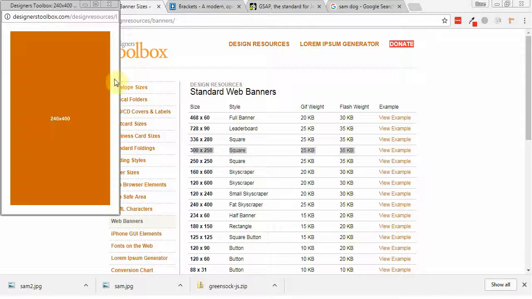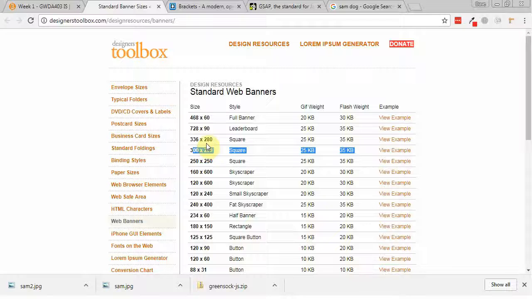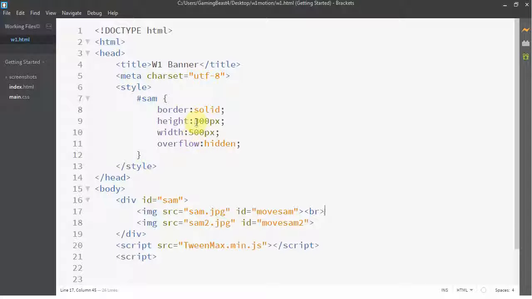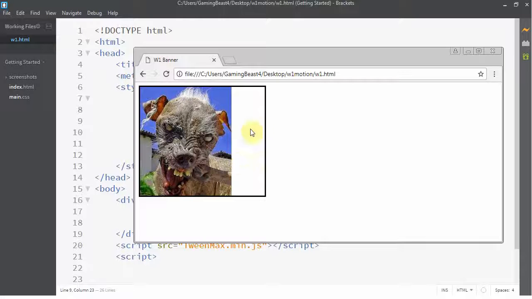That sounds amazing. Nah, I'm good. So we'll do the 300 by 250. Okay, so 300 width, I'm pretty sure is what that was. So 300 and the height was 250. So now we're kind of using a standard size advertisement. Okay, so there we go.